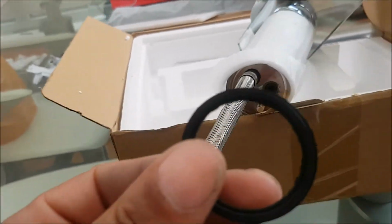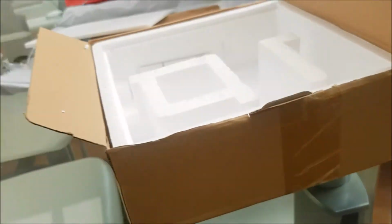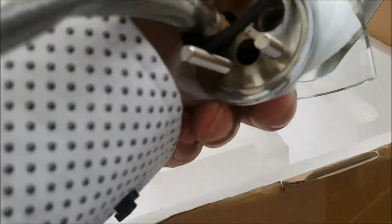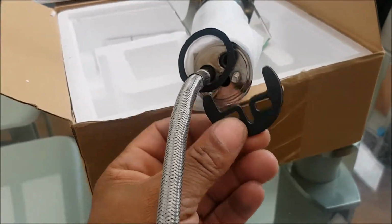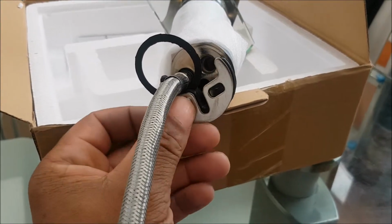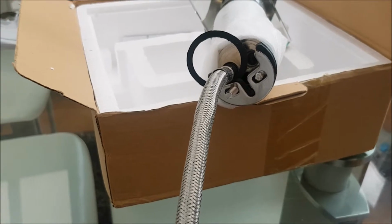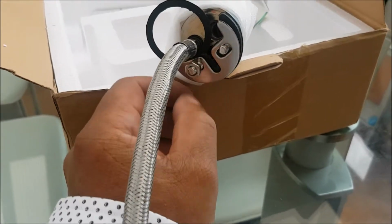Right, so the first thing you do, before you do all that, make sure this one doesn't fall off. All right, so we put that back there. We plunk that in the sink with both pipes connected and tight. Put that in the sink, in the basin, whichever. Then, from underneath your sink, you put this one on just like that. Once you put that on, then you put this one on. It may not be as easy as I'm showing you now. And then you catch your nuts, and you tighten it down, and that's how easy it is.